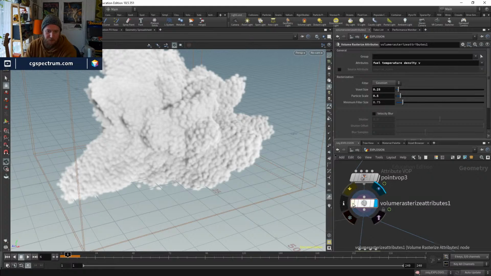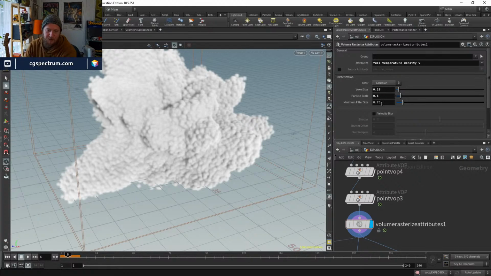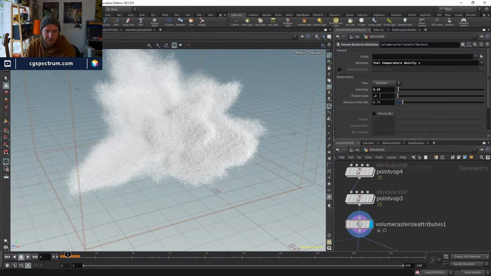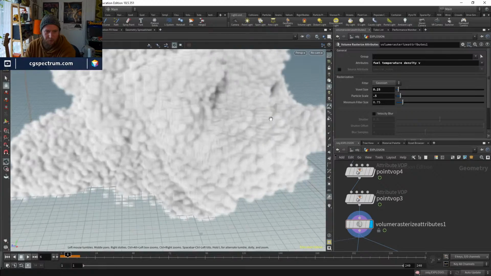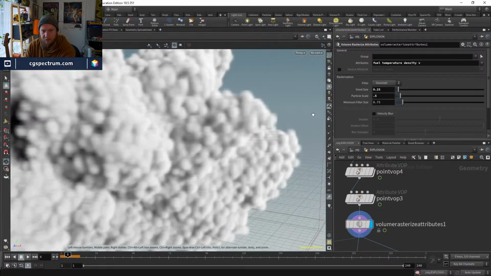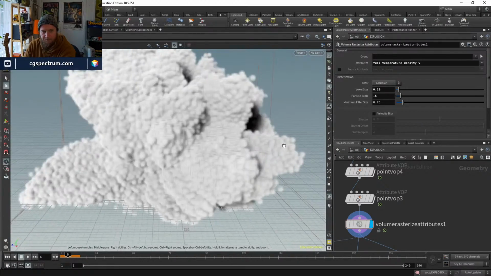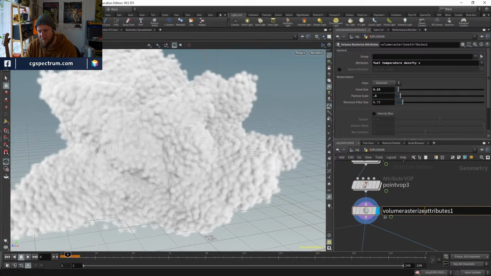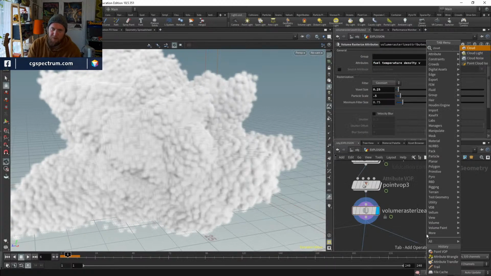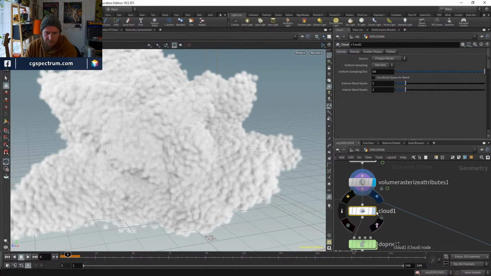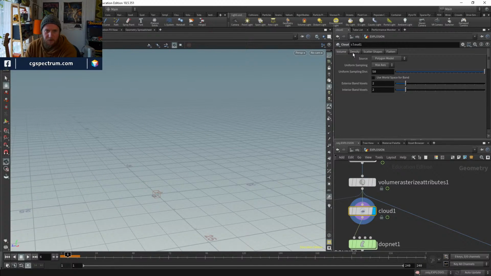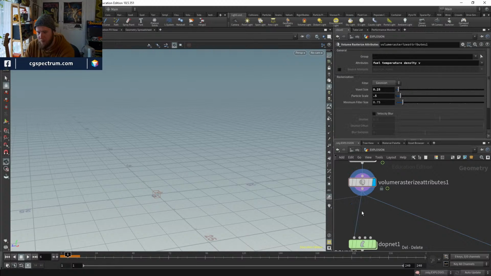The other thing I could do here is add a cloud noise, but it's kind of expensive. You can see that my particle scale is quite large, which is creating these real bubbly kind of shapes. What do I want to do? Let's add a cloud noise and see if it helps.